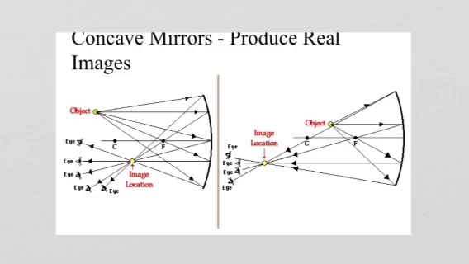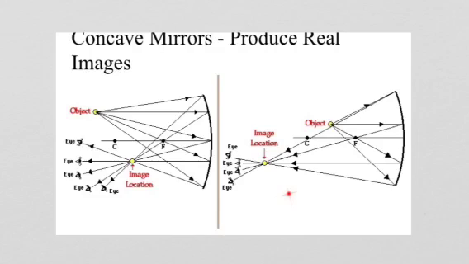So how does reflection look for this? In order to produce an image, we need to have rays seem to converge. And what's interesting about concave mirrors is that the rays converge in front of the mirror. And so your image is located in front of the mirror where there are actual light rays, and that creates something called a real image. You can go on YouTube and find a bunch of really cool videos about real images and seeing pictures of those, and we'll see one in our lab.